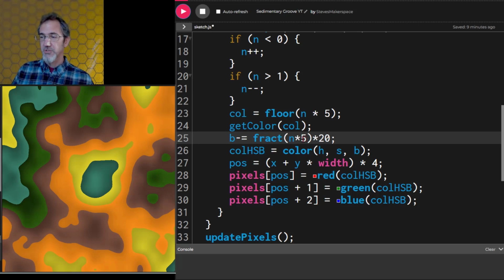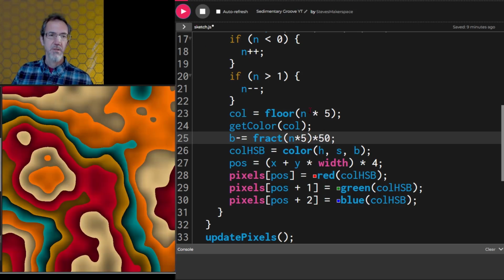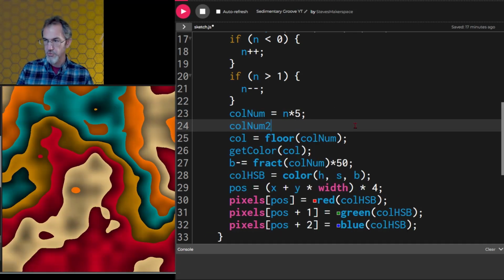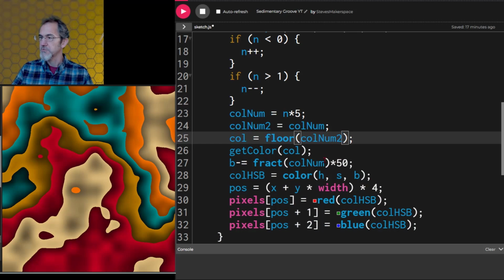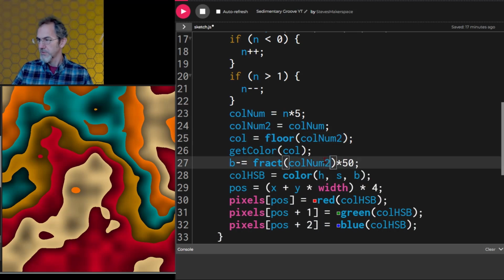If that fraction was 0.001, we wouldn't be subtracting hardly anything from the brightness. Let's increase this to 50, and that looks better to me. So we'll use that. Let me do colnum2 equals colnum. And then we're going to just update this to colnum2 and colnum2. That'll give you the same results.